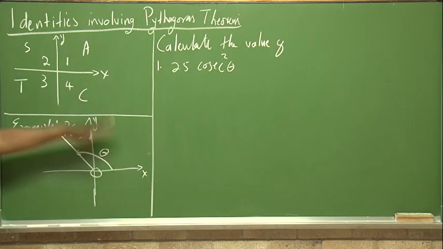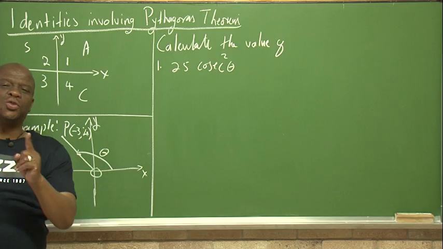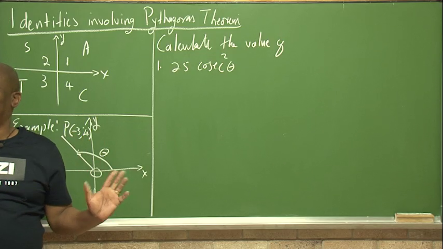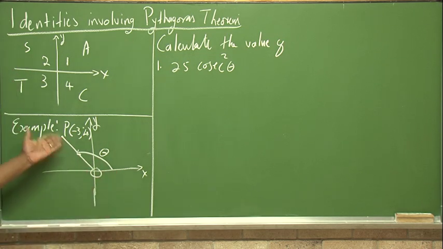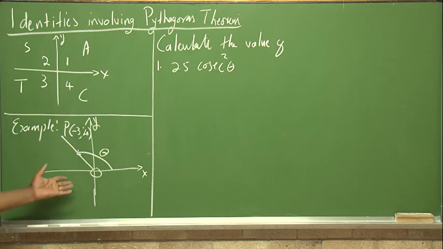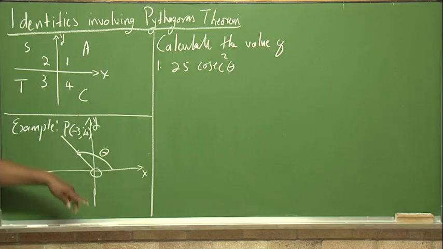Remember, every time they give you an activity like this, the first task that you need to do is to complete a right-angled triangle. They can give you an arm. It's easier this way because you don't have to structure by a quadrant. This terminal arm is already in the second quadrant, so identifying a quadrant is not an issue here.